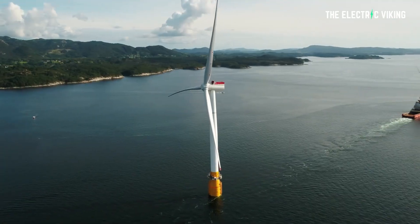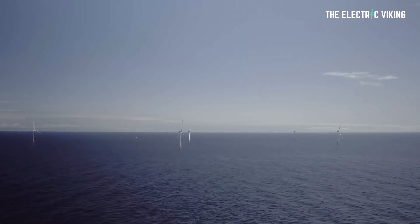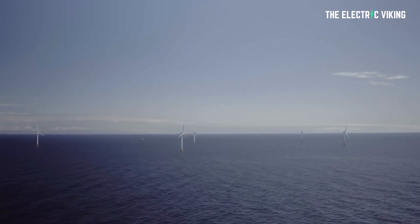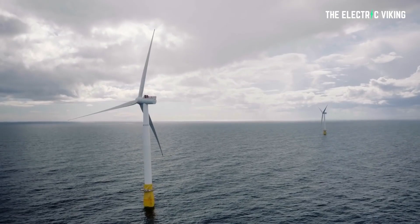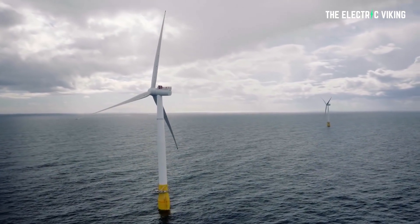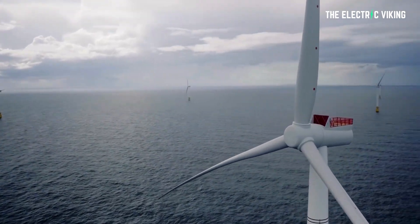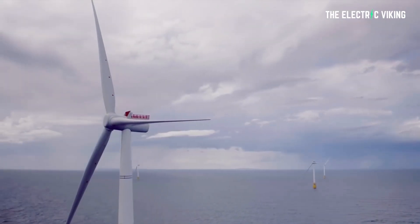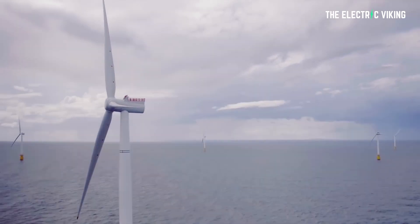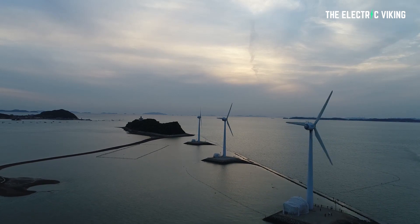The successful rollout of the 16 megawatt unit marks that China's wind power equipment industry has achieved a historic leap — from following, to running alongside, and then to leading — creating the latest benchmark for the development of global offshore wind power equipment, said CTG Chairman Li Ming Shan. He added that the massive new turbine has overcome a series of key technological problems, including ultra-long flexible blades, large spindle bearings, and miniaturization of ultra-large capacity generators. The application of high-power offshore wind turbines can greatly save the use of sea areas, Li Ming Shan said.